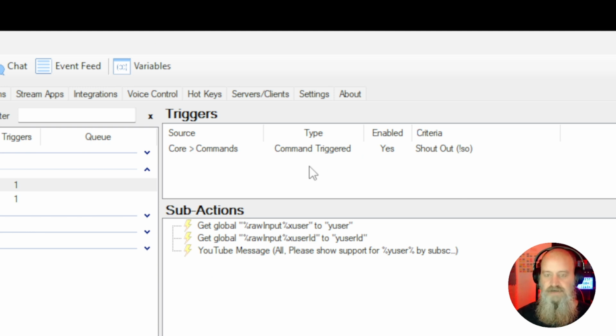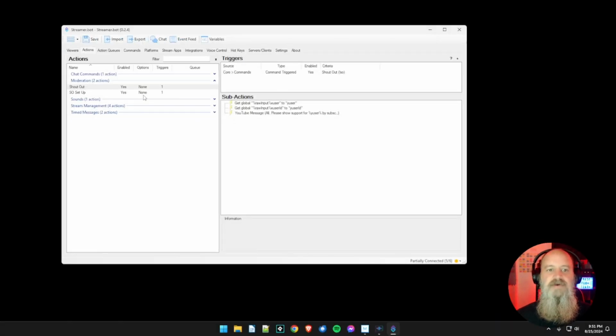Our commands are there. We're populating variables when the person chats in our chat. And then when we go to shout that person out, we're pulling the information from those variables and populating the message.